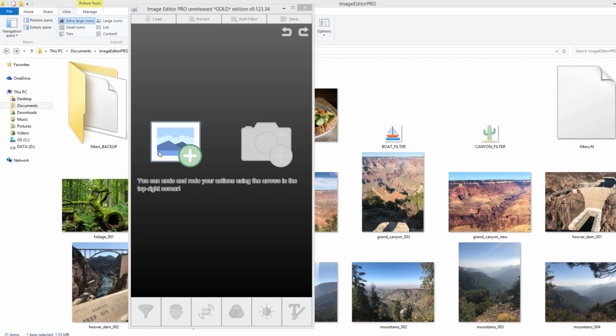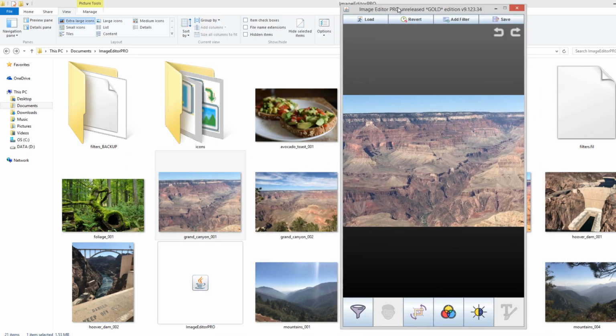Now, our research revealed that users are often performing the same edits to the same type of images over and over again, and this can get very tedious. We wanted our app to be quick and easy to use, and our filters feature is a very important part of satisfying this design requirement. So, for instance, if somebody went on vacation to the Grand Canyon and they had 100 pictures of the Grand Canyon and they wanted to edit those pictures, they're probably going to be doing a very similar sequence of edits to every single one of these pictures.